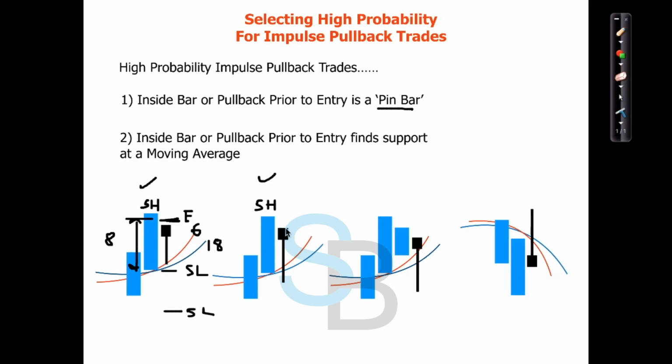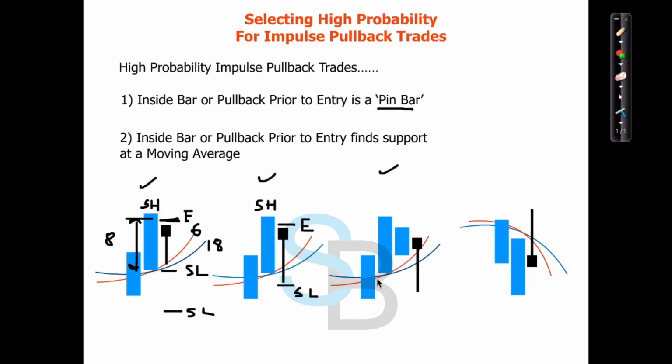And again, it's a pin bar, right? So I always want a pin bar to appear before I enter. So in this case, once again, I place my entry above the high of that pin bar and my stop loss at the low of the pin bar. Okay, let's take a look at another example. So these are all possible combinations of setups that could appear.